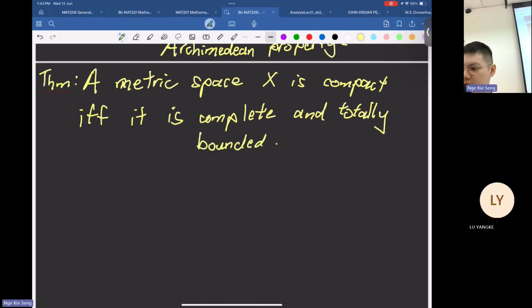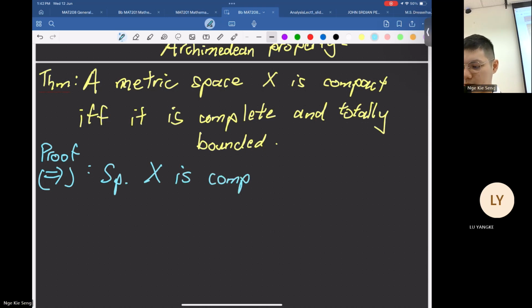Let's prove this. So one direction. Let's do the forward proof first. Now suppose X is compact. This is a metric space, right? So in particular, X is sequentially compact.